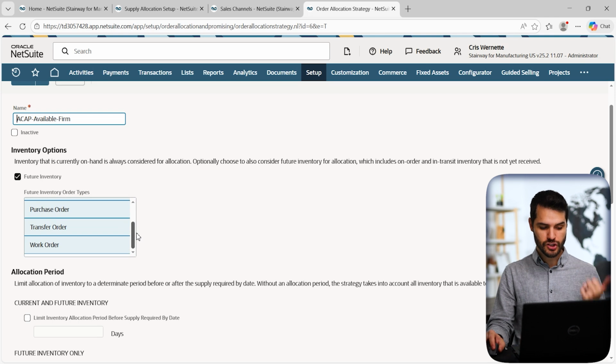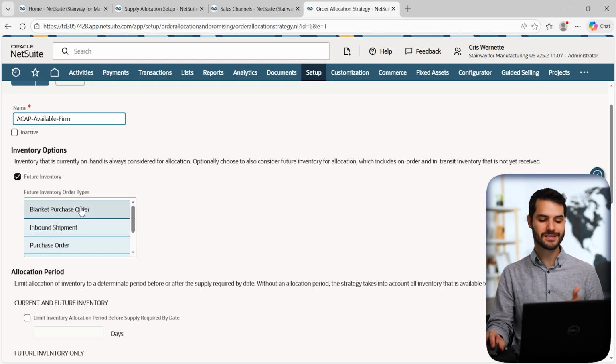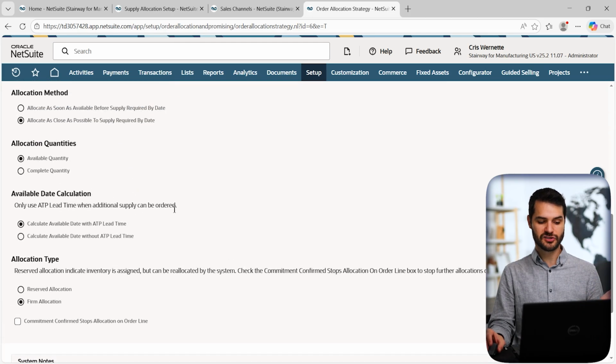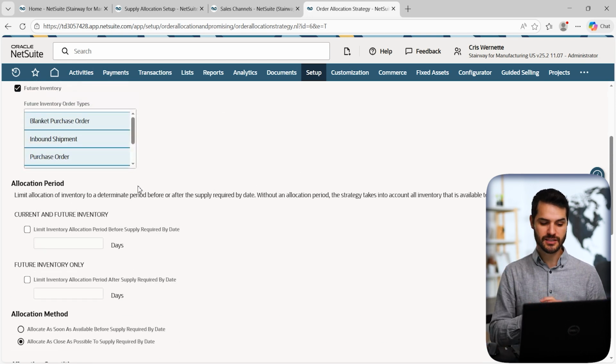So everything from transfer orders and purchase orders, inbound shipments. But let's say blanket purchase orders. When you make your blanket purchase orders, they're very, you could say, done haphazardly, or they're not super specific and reliable in terms of dates. Well, in that case, maybe you don't want to include blanket purchase orders because that could throw a wrench into the system. You can specify specific things that are not going to be included. And honestly, you have a lot of other features here. Most of these are pretty self-explanatory. You can read the descriptions. It's not that complicated as long as you understand the basic premise of supply allocation.